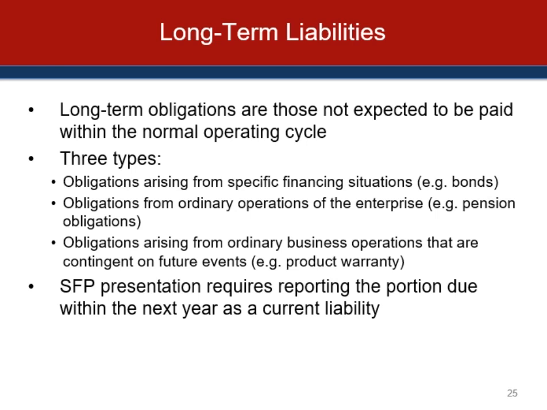Obligations that depend on the occurrence or non-occurrence of one or more future events to confirm the amounts payable or the payee or the date payable would include such things as product warranties or other contingent liabilities, such as perhaps lawsuits and the potential negative outcome of a lawsuit. Any premium or discount on bonds payable would be disclosed separately as an addition to, for a premium, or subtraction from, for a discount, from the bond's face value.